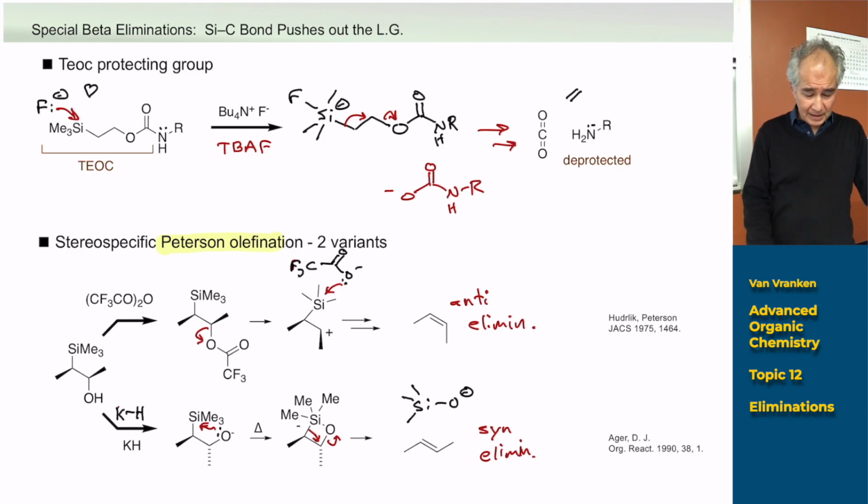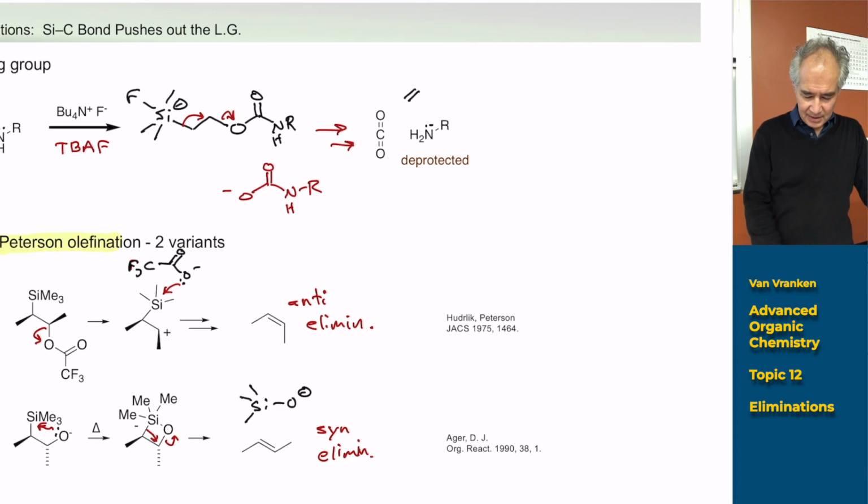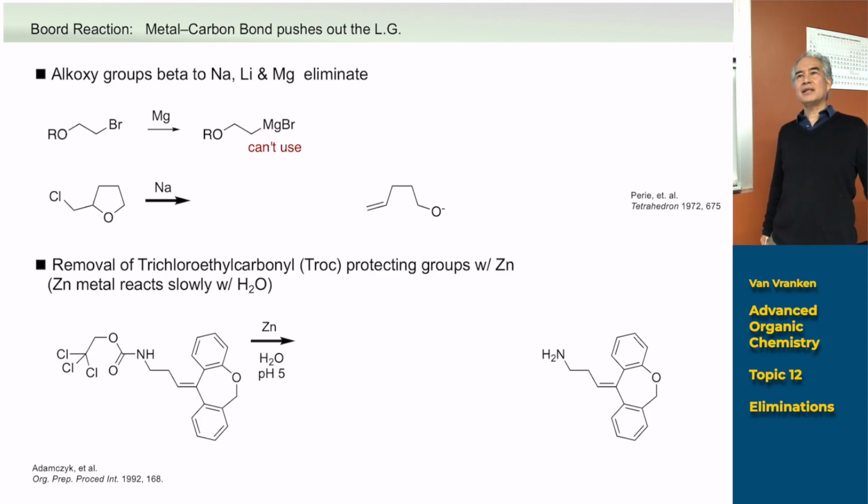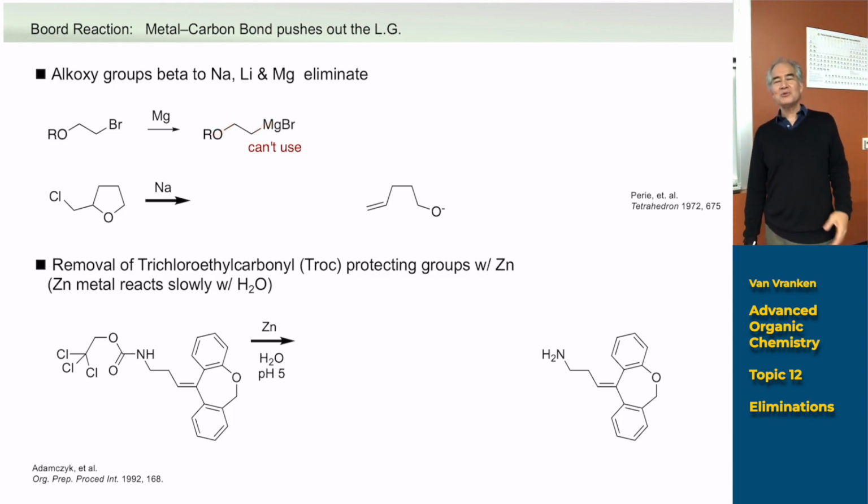Okay, so powerful elimination processes using silicon-carbon bonds instead of HC bonds. Who would have guessed that? Well, is there anything that's more nucleophilic than a silicon-carbon bond? Sure there is. It's funny, because I look at the introductory organic text that we teach out of, and they show examples where they talk about making these Grignard reagents that have alkoxy groups beta to a Grignard. And you can't actually use reagents like that.